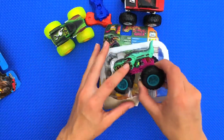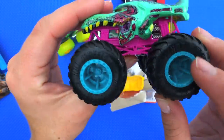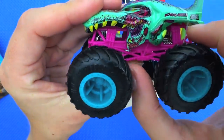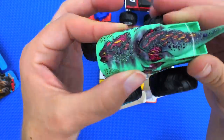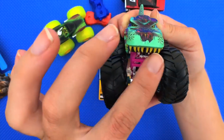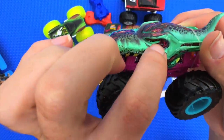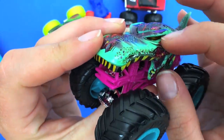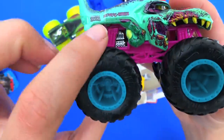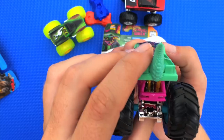Let's open this guy up — there are so many cool colors! The wheels are a turquoisey blue on the inside, the underpart is a purpley pinky fuchsia, and the body is like mint green or lighter turquoise with spots on the top. Look at those teeth — those are rotting teeth, so that probably smells really bad. He's got yellowy glass eyes so the driver can see through yellow, which makes sense if he's a zombie. And look — there's his arm with a little fingernail!